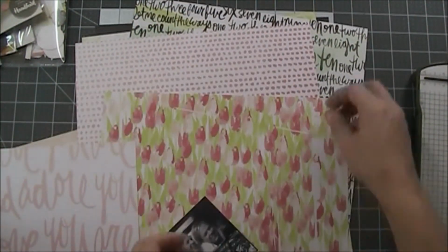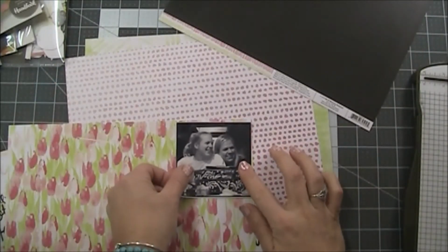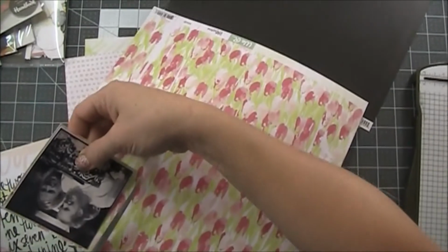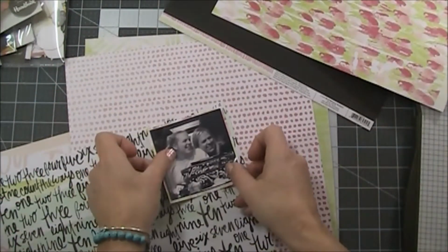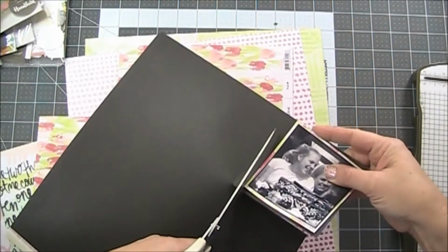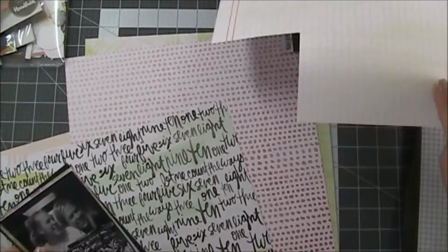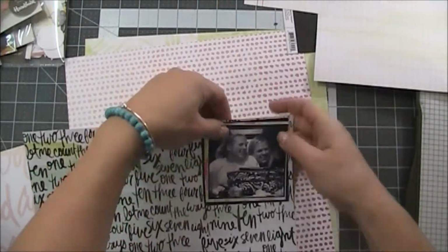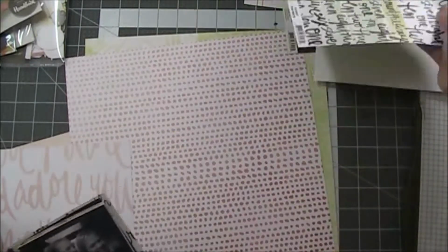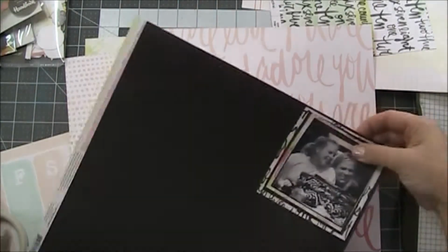I'm actually going to scrapbook with this kit several pictures from that night so they kind of all flow through the album together, but I don't always do that. Sometimes you can have two totally different pages side by side, just because that was what I wanted and how I wanted to scrapbook them. So I am just trying to find some papers to layer behind the photo, and sometimes in my layering I just free cut them like I am today. Sometimes I use my trimmer, sometimes I'll use die cuts or my die cutting machine. It really just depends on how much time I have, what I'm in the mood for, and things like that.